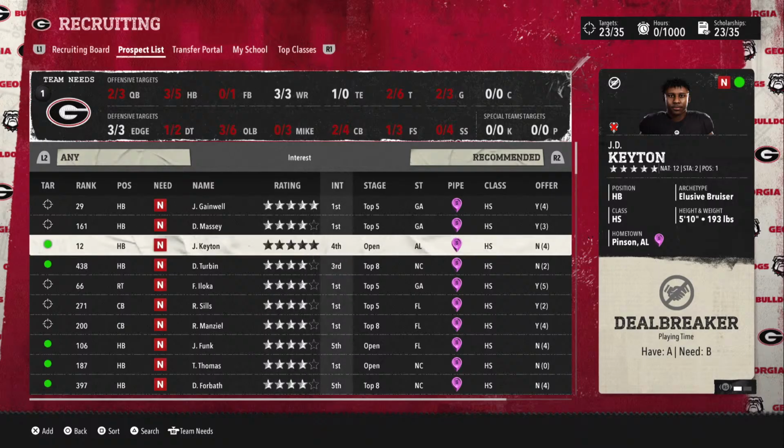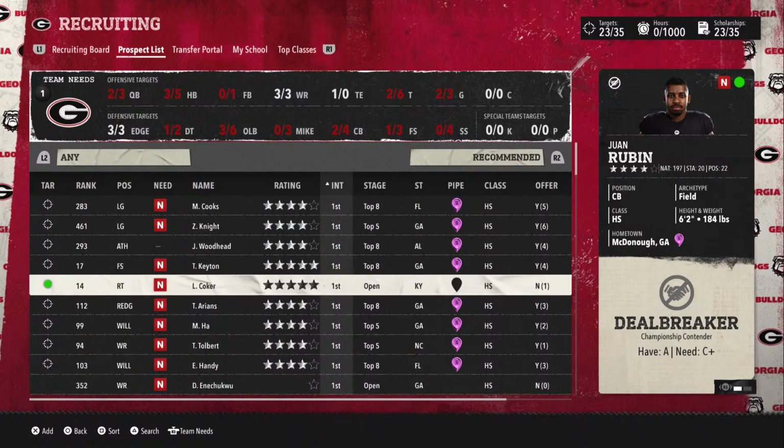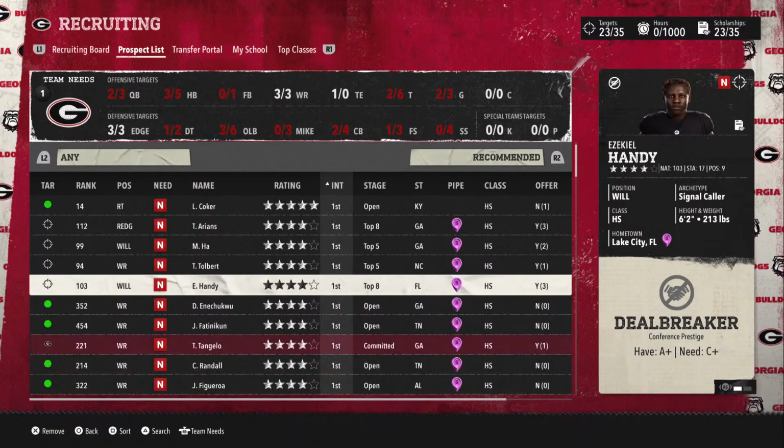Now, the main thing I'm looking for automatically is, number one, interest. I press square. Square is gonna give me all the top people who have me number one. As you can see, this is Georgia, so Georgia, the Alabamas, those typically have a lot of people who have them number one on their board. So from here, I choose the people I want first. Then I go look at other people who don't have me on their list. But I usually go to them last, because that's more of an uphill battle to get that recruit.